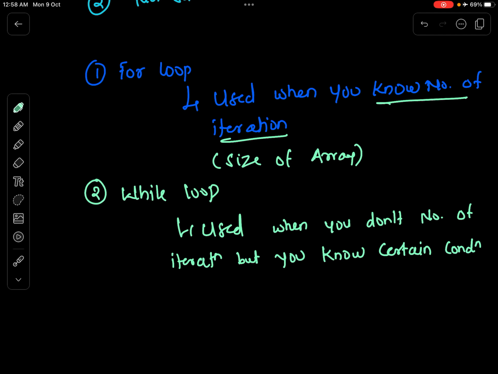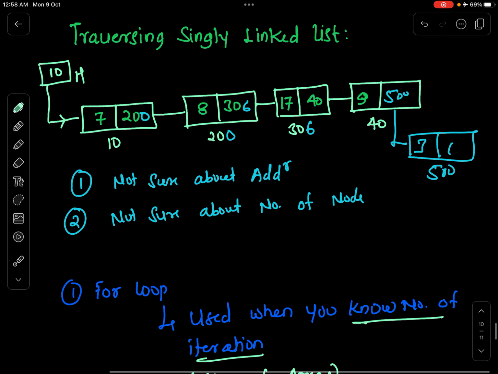But when I am coming in terms of linked list, here you might be able to see that there are 5 nodes, but what if in future I delete this node? What if in future I delete this node and add one more node? So you never know how many nodes are there in linked list. But there is one thing in the linked list that we know if we observe it carefully. How can we come to know that this is the end of my linked list? For sure, I need to make sure that there is any node which contains a null at its next.